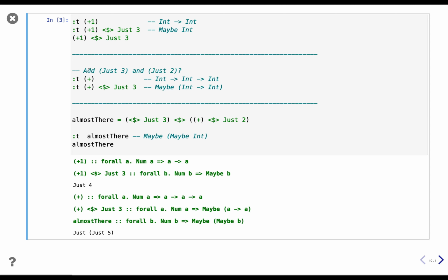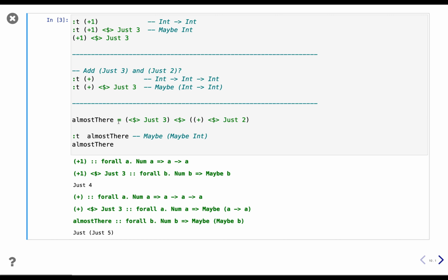But what if we want to add two functors? If we check the type of applying the plus operator to just 3, we get a function at the functor level, and we are not prepared for this. We can use fmap to take regular functions and apply them to functors, but we don't have a way to apply functions that already are at the functor level to other functors.